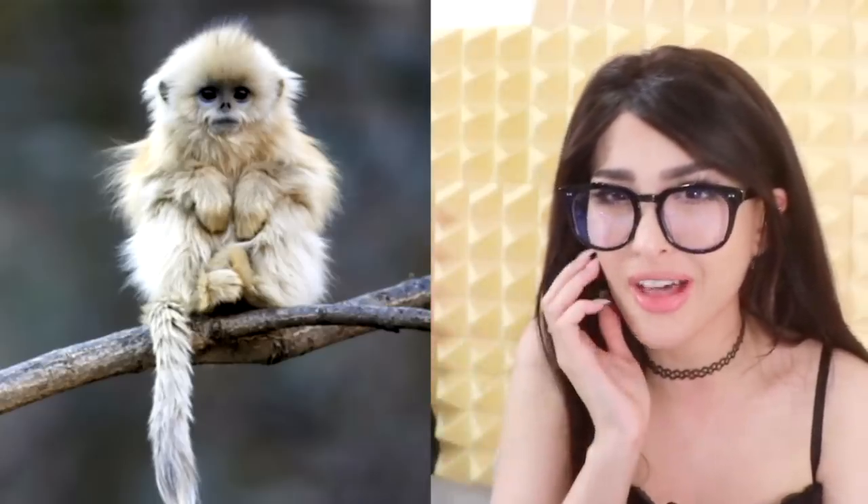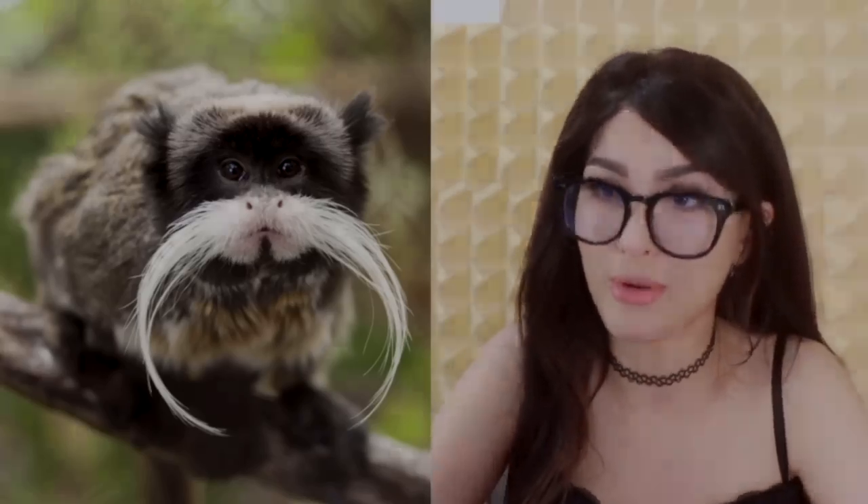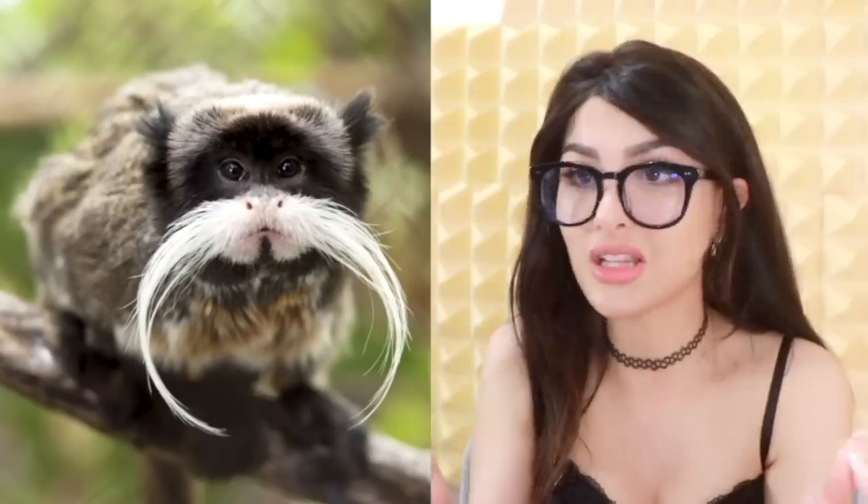The next one is a golden snub-nosed monkey. Oh my, he looks like a skeleton — he got snubbed out of a nose. I don't like monkeys, I think they're ugly, but look at the child — it's adorable, so fluffy, snuggling with mommy. You know what, that's pretty cute. Maybe because it's fluffy — if you covered its face it'd kind of look like a Pomeranian, that's why I think it's cute. Everybody stop what you're doing and bow down before the Emperor Tamarin! My dude got a whole entire mustache — he gels it and everything. Most dudes can't even grow a mustache this magnificent. He'd be chillin' in the wild. Why is it called an emperor? Because it resembles the German Emperor Wilhelm the Second. It's sticking its tongue out at me — you're an animal in the wild, that's illegal. Put that away unless you're catching flies with it.